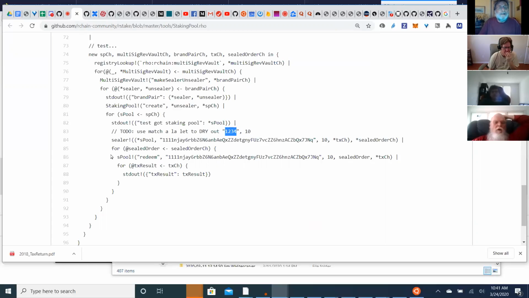Right. Okay, so now we call the sealer of the staking pool. And we give a rev address and an amount.